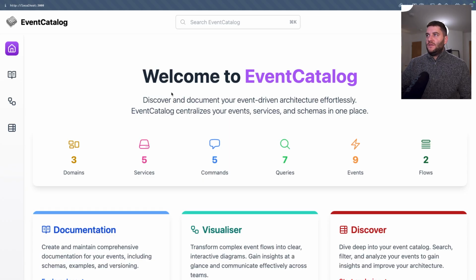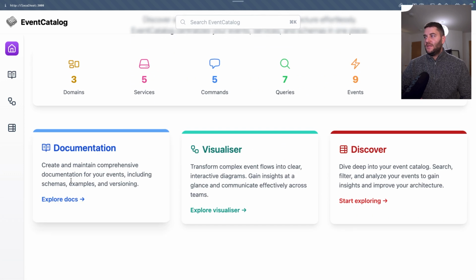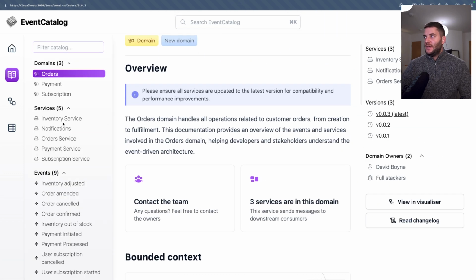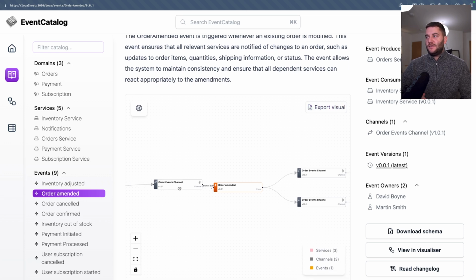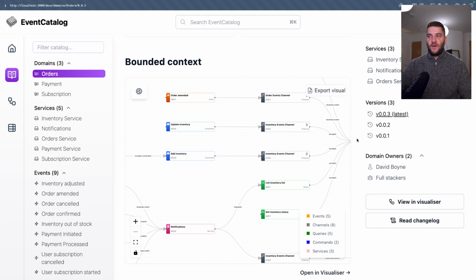Now this is what the EventCatalog package generates. It generates all the different kinds of domains, services or commands we have. We can explore the documentation for each of these. And here we can see all the services we have, all the events we have. And the best thing that I've seen is this visual here. This basically shows where the event is being published, who listens to the event, which services are connected to these publishers and listeners. And I think this is the best way to showcase events and event-driven architecture.